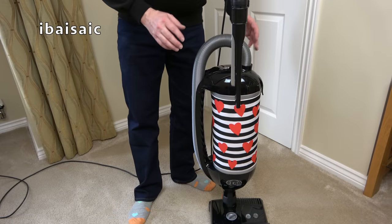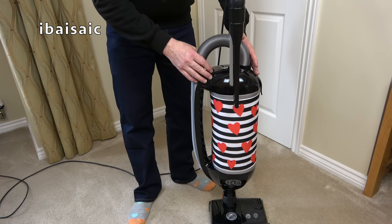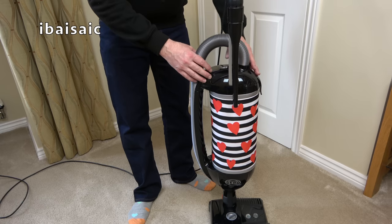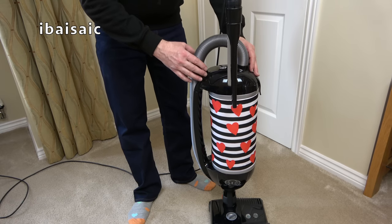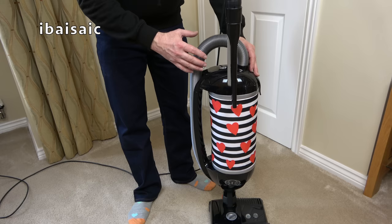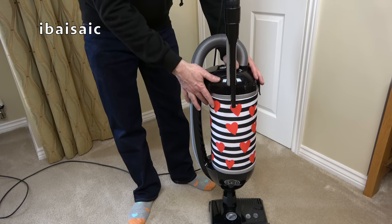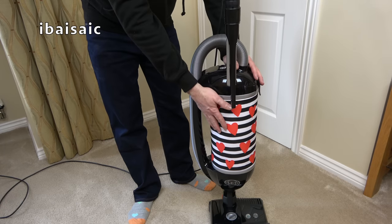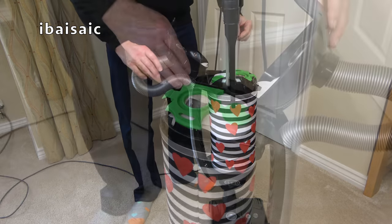After all that cleaning, let's see how messy it is to dispose of the dirt in the Sebo Felix. If I'd done these demonstrations using a bagless vacuum cleaner, no doubt I would have had to empty it a few times during the course of the video, but I've not touched this. All the dirt I've picked up in this video is inside the bag. So let's take the bag out.